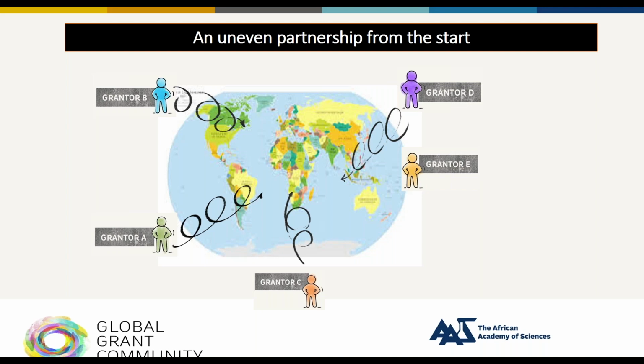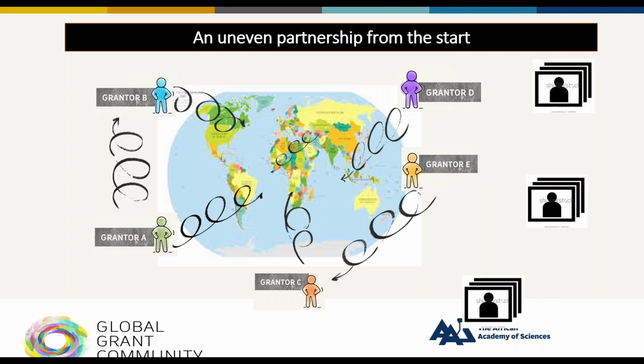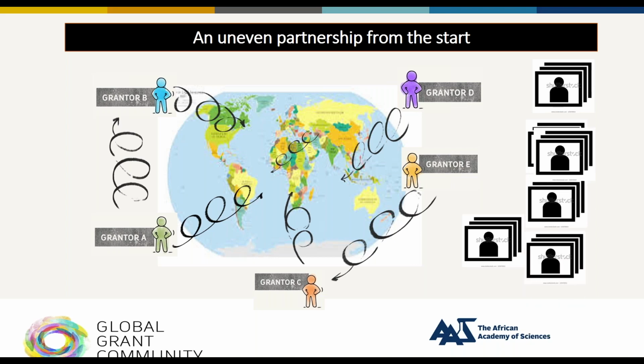We often hear of due diligence questionnaires being sent out that people just don't understand. But not only are the grantors doing due diligence on grantees, but where a grantor does funding through an intermediary, they do due diligence on each other and they audit each other. And sometimes grantees do audits on each other as well. So what is the outcome of all of that work? It's just hundreds of hours and lots of different people spending a lot of time filling in forms, answering similar questions, and very often getting a few confusing answers back from the auditors and from the funders.